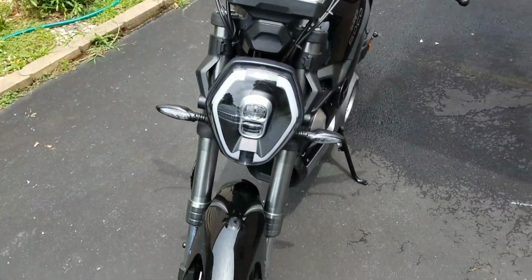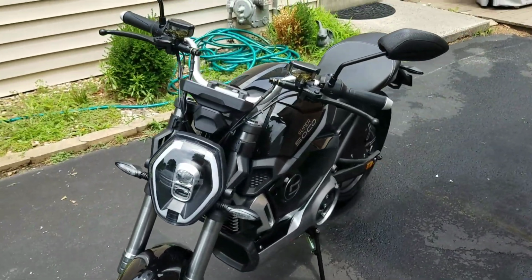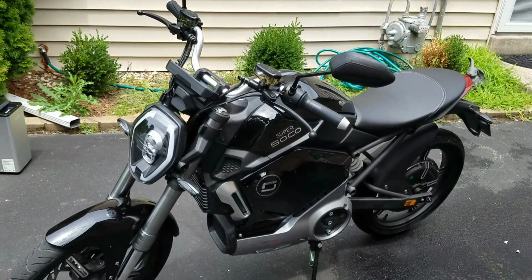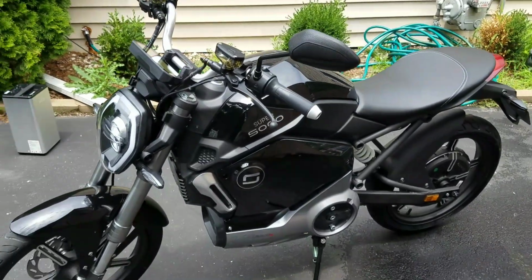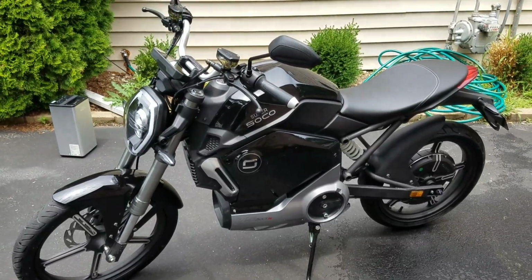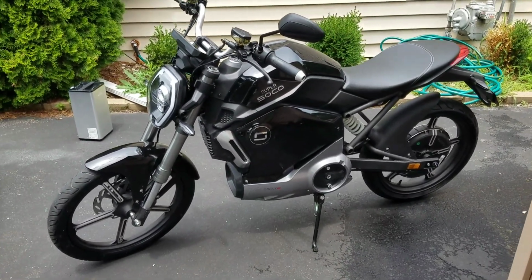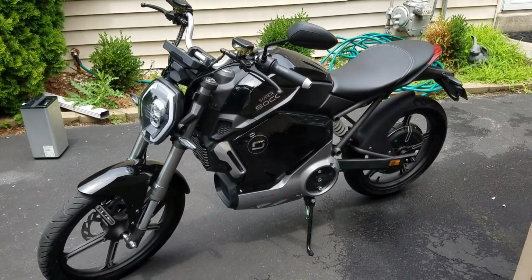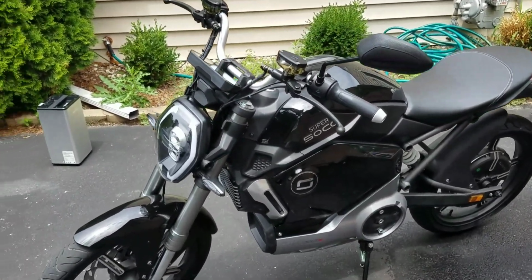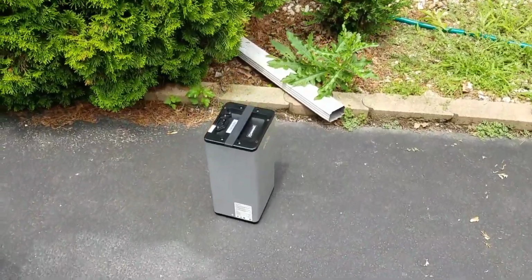I had purchased an additional battery for this. It gets 100 kilometers a battery, which is like 60 miles. But that would be going pretty slow, I'm sure. So realistically, you're probably looking at 40 miles per battery. Batteries are pretty heavy. They're lithium. Here is one, the extra one that I purchased.